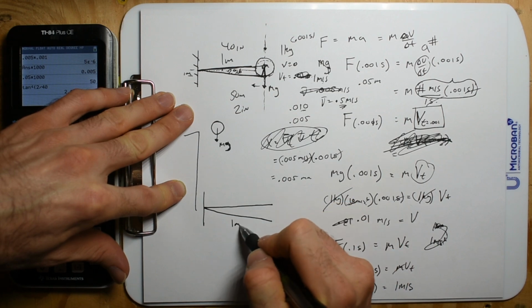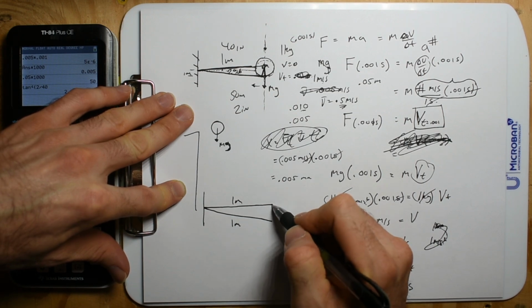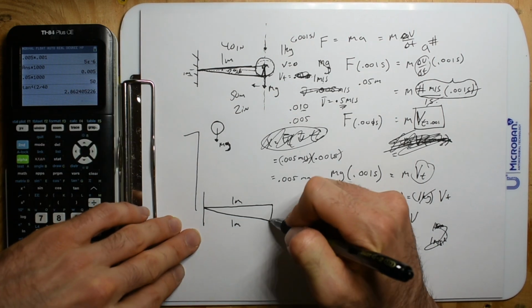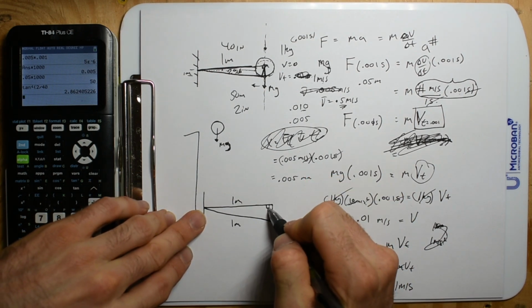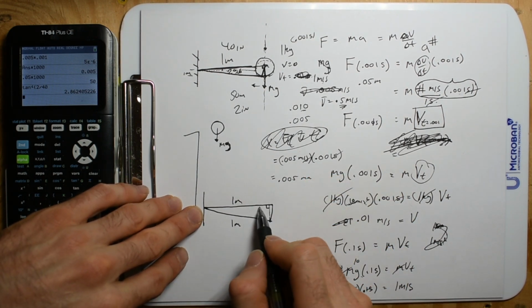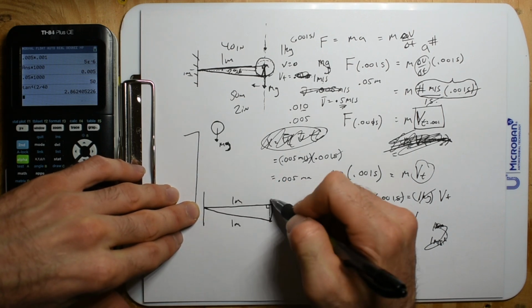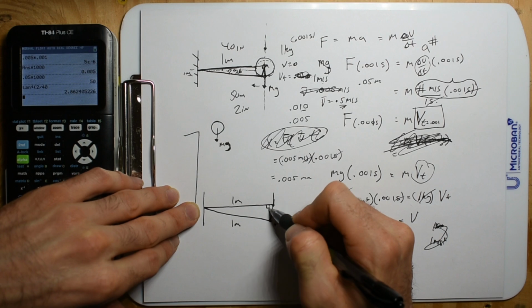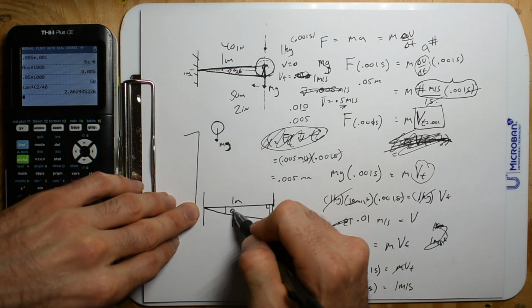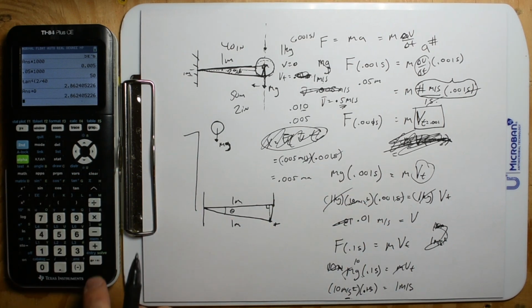So these two are the same. 1 meter, 1 meter. And then we swept it out this way. And then we're going to draw a vertical line here. And now we know this 1 meter is all the way out to here. But when we sweep it out, we are traveling that way a little bit. And then we have this angle. It's 2 degrees. I'm going to store it as theta.